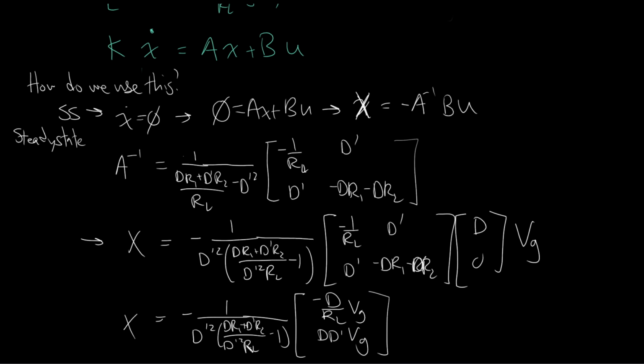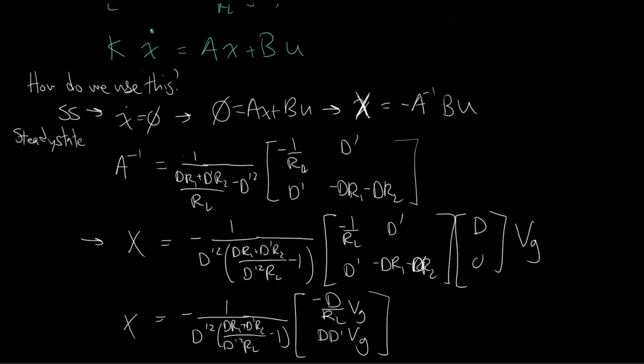And if you multiply this out, you'll get minus d over d prime, and then this extra factor, which is kind of what we expect before for vg, or for v out. And then for IL, you're going to get d over d prime squared over RL, and then also this factor, right? So hopefully this makes sense. So this is the DC solution to our equation.